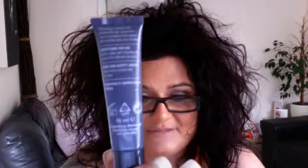Then my eye cream, which I never ever not use. This is my Super Jug Optimum again, and it's the Line Decrease Eye Cream. This is like £4. It's an absolute bargain. And it says it moisturises, it protects, it helps to tighten the skin around the eye area, and helps with aging and things like that. So it's 15ml, which is a standard one you get in most eye creams. But I swear by that eye cream, I love it.